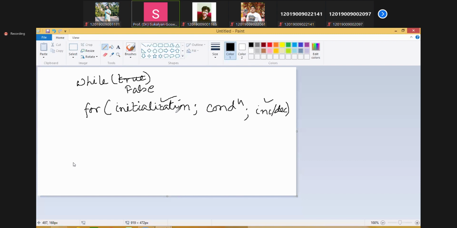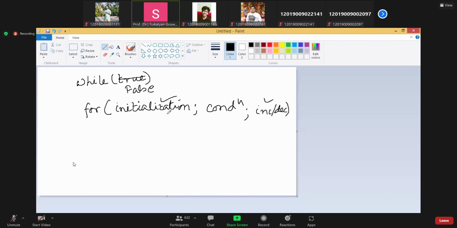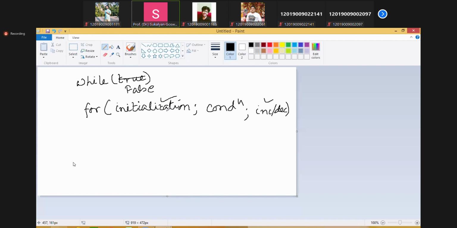No. Any valid expression can be written. Whether that will execute or give you a proper output is a different issue. But if I write any valid expression, that's okay. That means I can use a scanf statement also here. I may use any other expression also here.